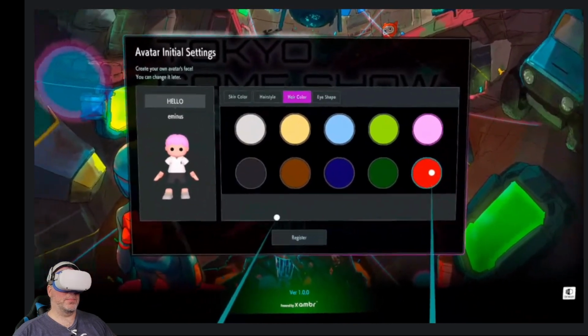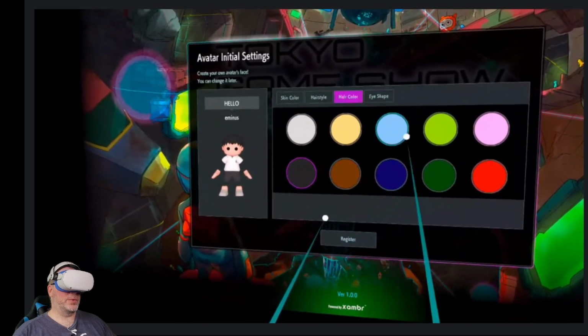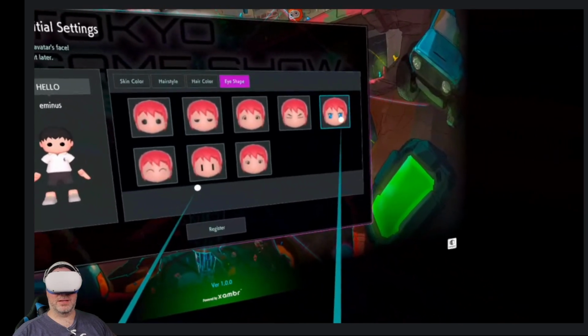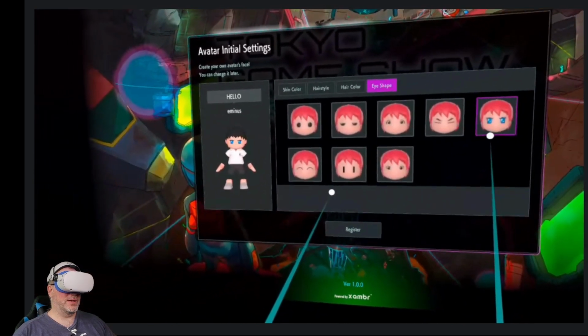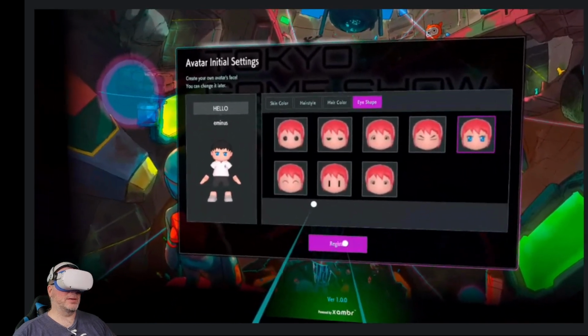For the hair color, be blue. Kind of a light pink purple. Bright red. We will go with black. And the eyes, you can't change the color, it looks like. Though this one would be blue like mine. I'm gonna go with the kind of strange anime blue there.